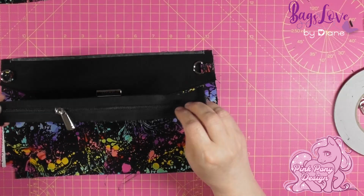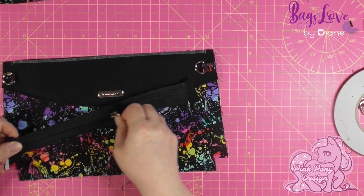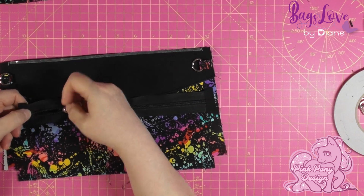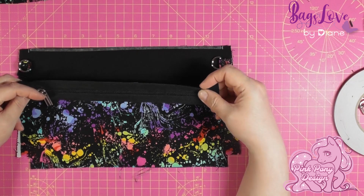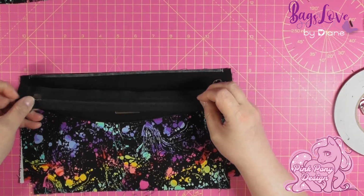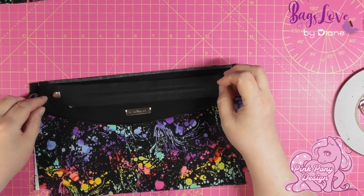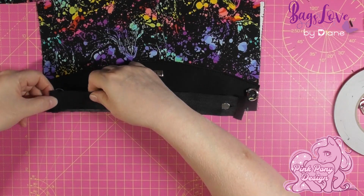Okay, and now what we need to do with the zip pull, so we want it closed, so that's open. So with the zip pull on closed and to the left side, we want to place it face down, so it's right sides together with the fabric. And I'm going to turn this way again so I can see what I'm doing.